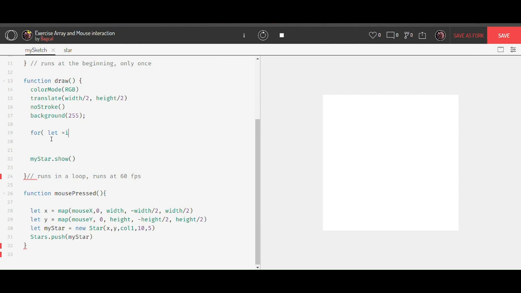Let i equals 0, i less than stars.length, i plus plus, open my brackets.